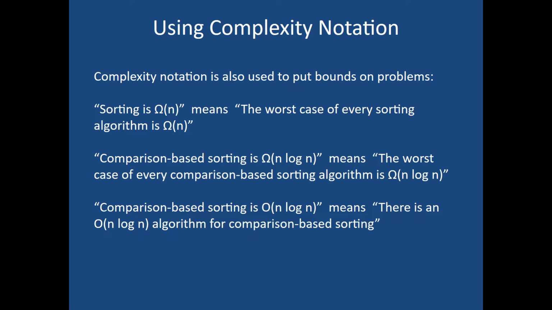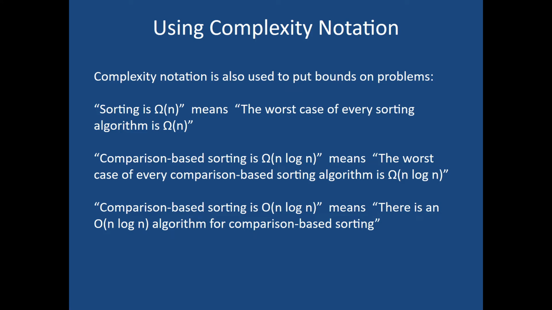Now, what if you wanted to lower that bound? What if you want to become famous and show that actually it's O of n? What would you have to do? Discover a comparison-based sorting algorithm that's O of n. Right. You just have to discover a better algorithm that's O of n. So it's easy to see how you can put a big O bound on a problem class. You just find a better algorithm.